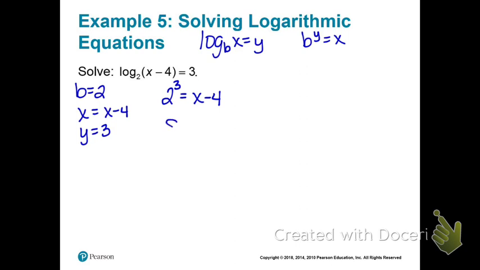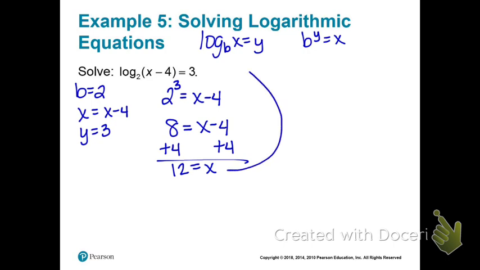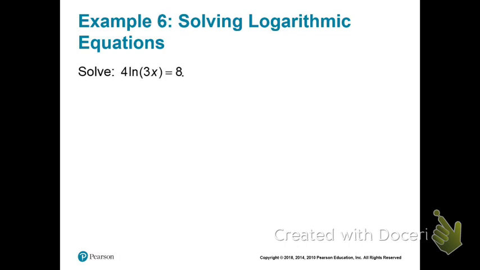Well, 2 to the third is 8. So 8 equals x minus 4. Solve for x. So add the 4, and we get 12 equals x. Now, before we can say that's our answer, we got to go back up here and look at that x piece. When I plug in 12, will it work? So what is 12 minus 4? It's 8. And because 8 is greater than 0, we know that 12 will work, so our answer is 12. If we were to come up with 0 or a negative number there, we would have no solution. So let's try it again here.